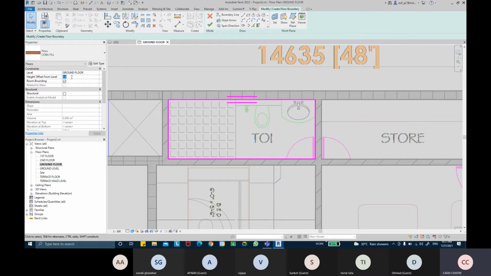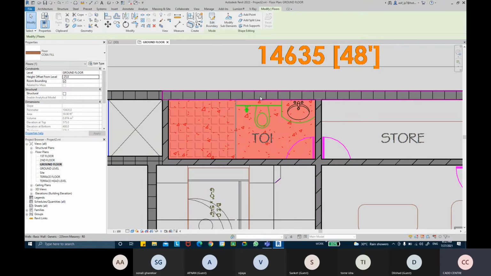I'm going to take a little offset level below, like 25 mm or 35 mm. It will go down below, negative. That's because we have given the sunk of 200 mm, and this is the total coba that is coming to 175 mm. So there is a gap of 35 mm. 25 mm, sorry. Finish mode.